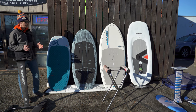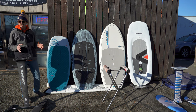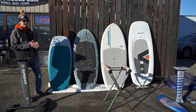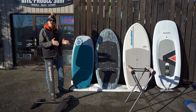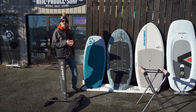Even someone with quite a bit of experience in kiting and kite foiling should really dive all the way into a total beginner size. Even with quite a bit of wing foiling experience, you'll find that large volume — your weight in kilograms plus 40 equaling your board volume — really sets you up for success in wing foiling.